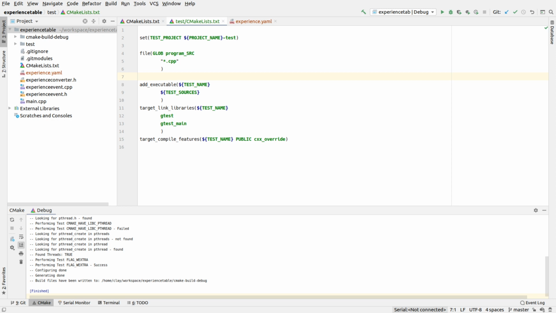CMake and CTest together know how to work together, so I can use CTest's automatic tools for doing this. So there's a Google Test module that we can use.